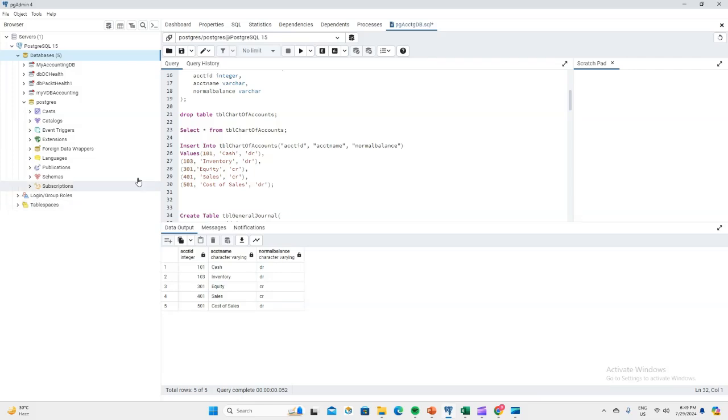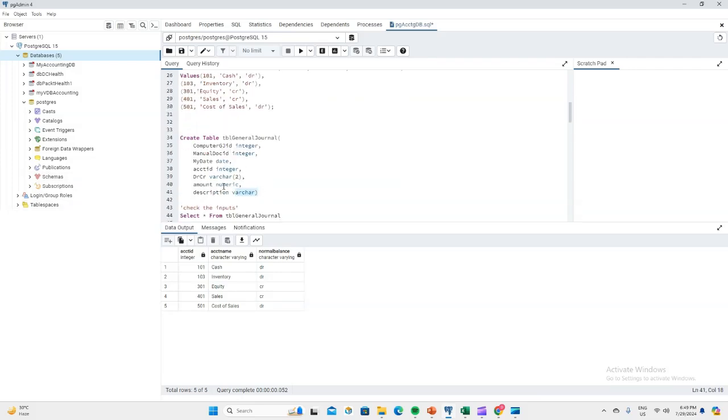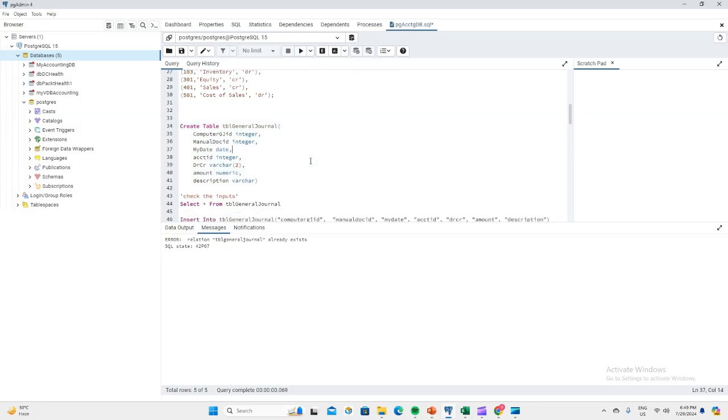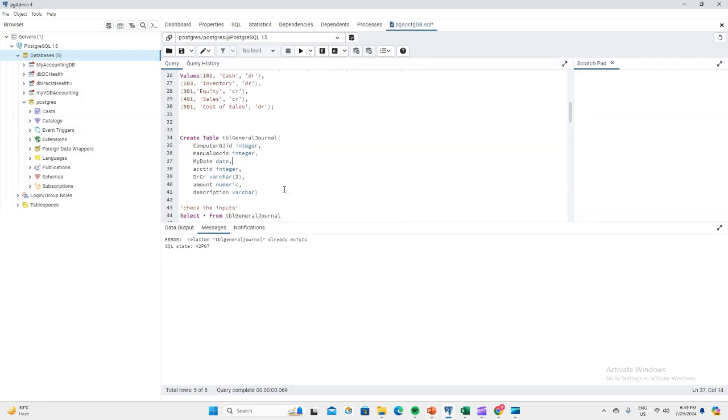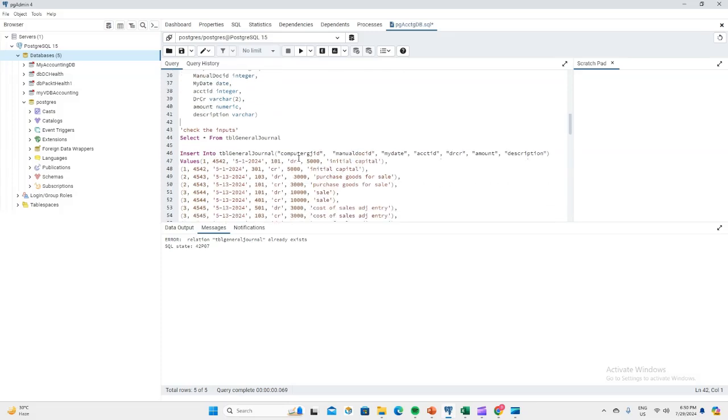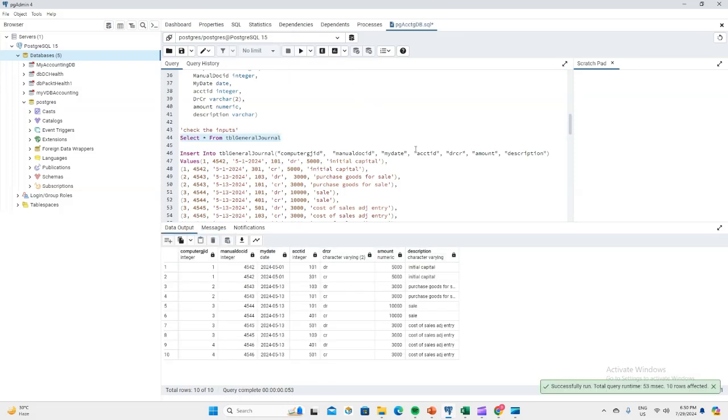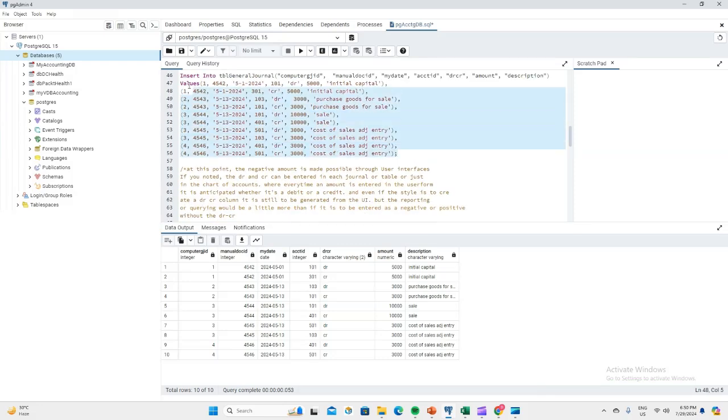Then we move to the other one, the general journal. We create this. The table existed already, so we need to drop this again, or maybe not. We already saw how it happened, and let's just check, just to proceed. So it already contained our data. We already saw this data a little earlier.